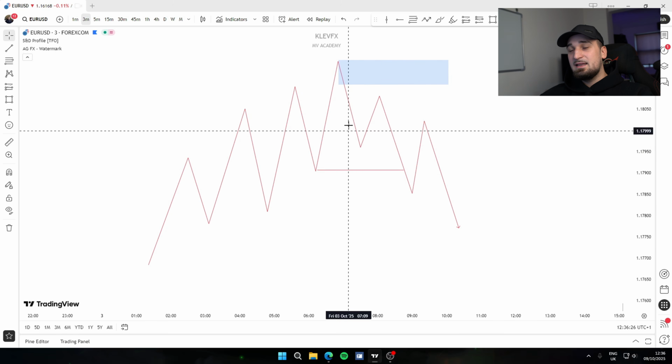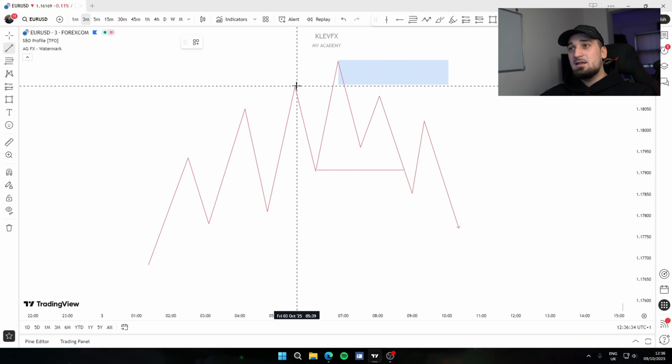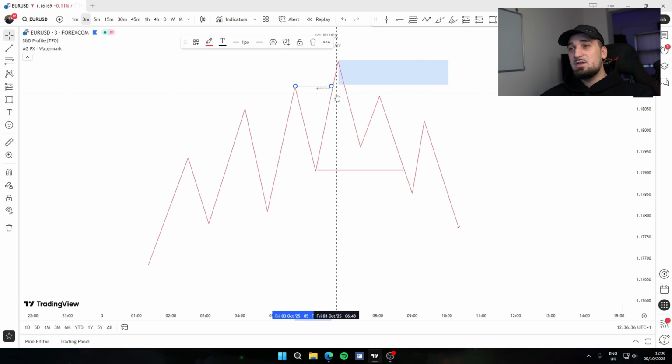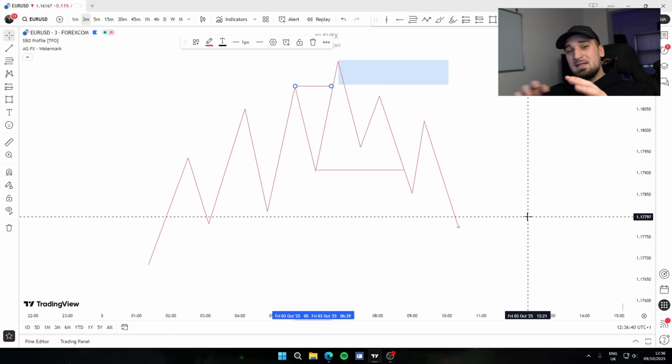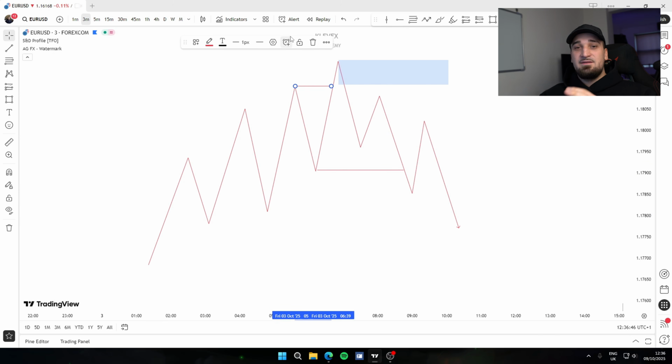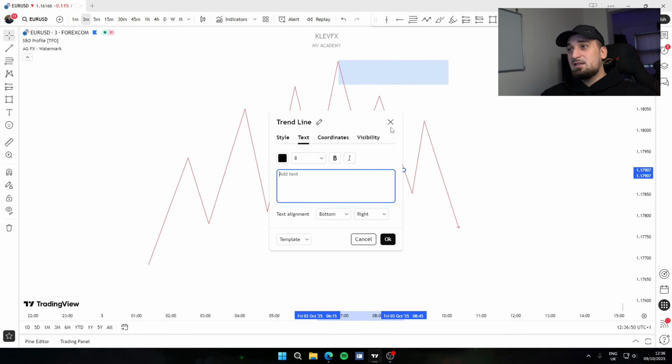So this high led to a break of structure, and was this move a big impulse in the market? An extra one that I like doing is, did the high come from an inducement? Did this high induce anything before making the move down? These are the 3 main criteria I like to tick before saying, okay, this is a valid supply and demand zone, and it is something to trade from.